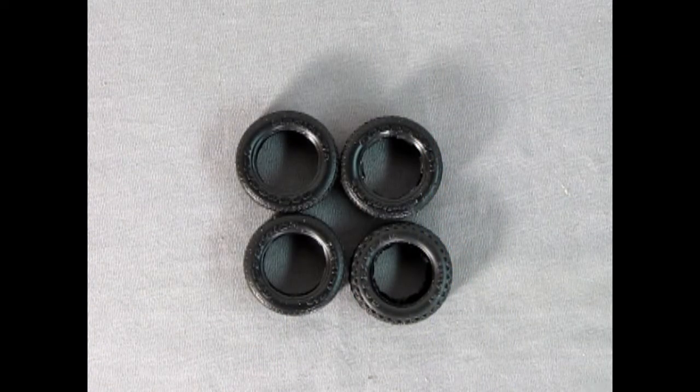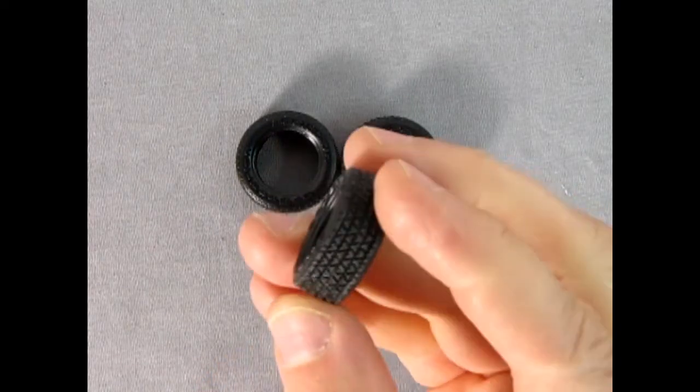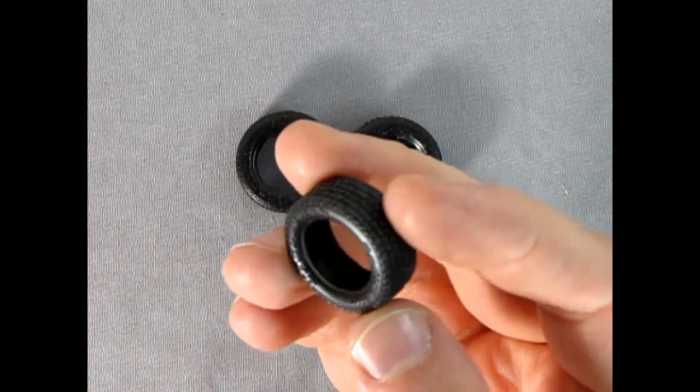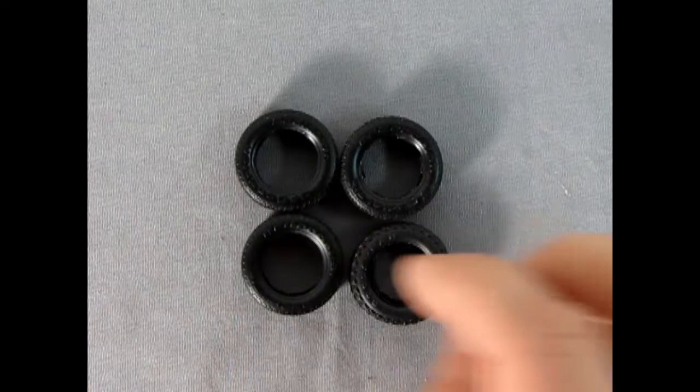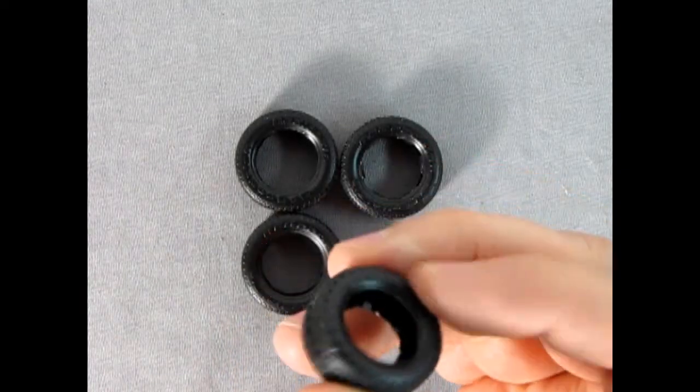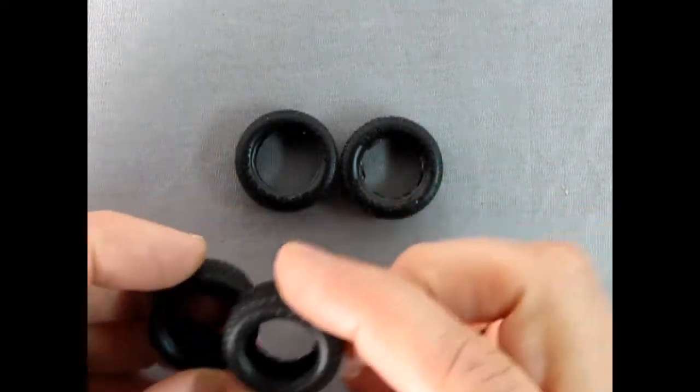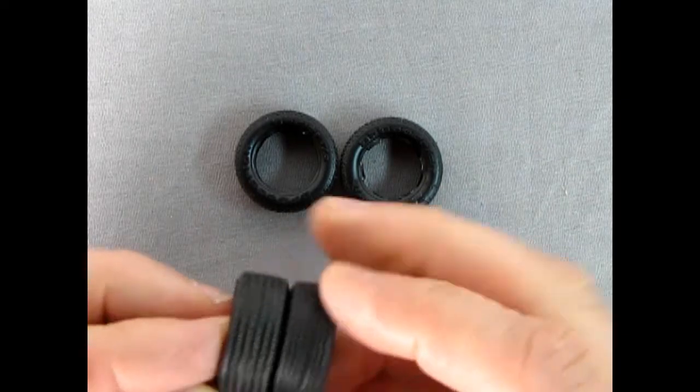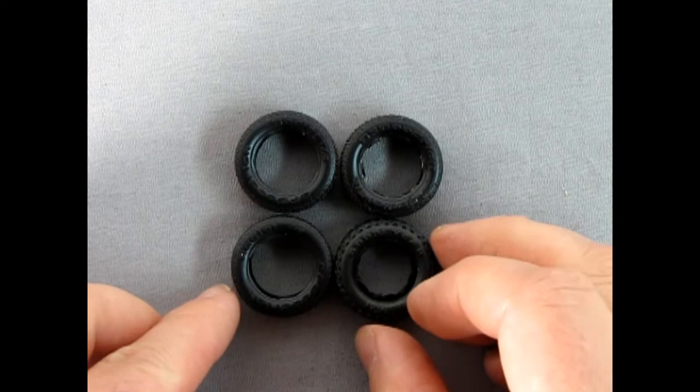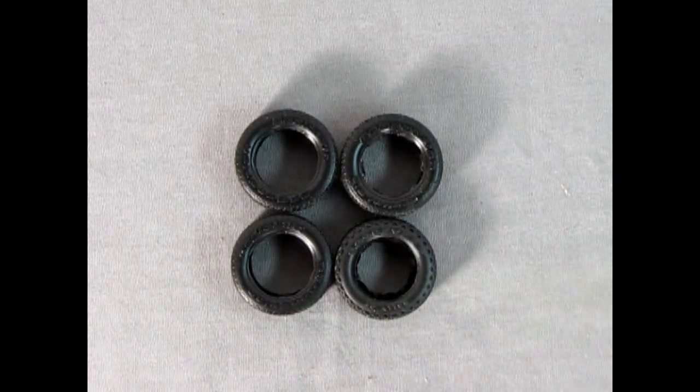And here we have the tires for the kit. These are BF Goodrich Radial TAs, and there's that nice tread pattern on there. However, I do have one slight problem with this kit. I only have three of the tires. This one here is actually a Goodyear Radial GT from the parts box. The one thing though is that these tires could be interchanged. They're almost the same diameter and the inner hole is pretty much the same thing. So I might have to replace them with Goodyears unless I can find another BF Goodrich sitting somewhere.